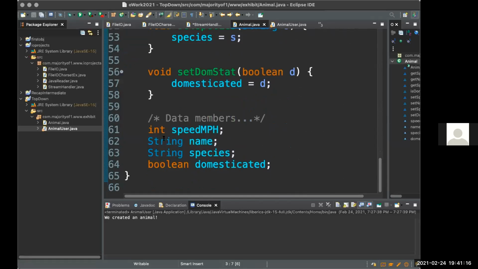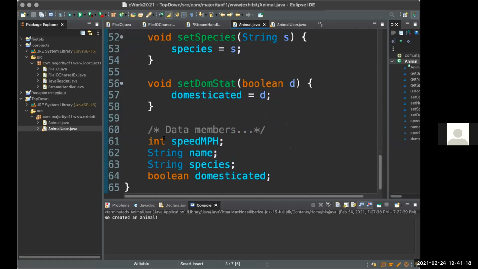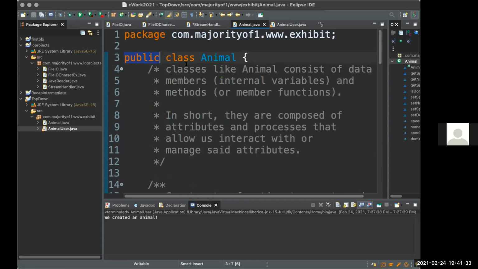The reason why is because when it comes to object-oriented programming like Java, the concept of information hiding and encapsulation is usually prioritized. So encapsulation is what we have right here, where we have a class that later on will be used as an object, and that object has certain members to it.